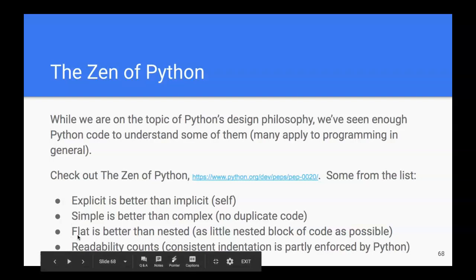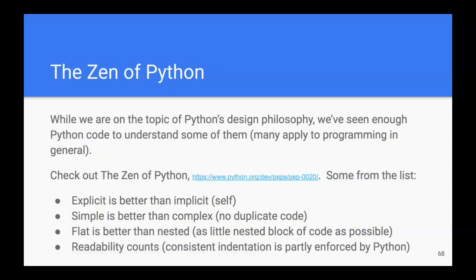Another item in the Zen of Python is flat is better than nested. And that's why I keep emphasizing that whatever code you write should have as few nested blocks as possible. It will take some practice to get to the optimal level of nestedness, but this is a goal that we should strive for. Flat is better. And then finally, readability counts.